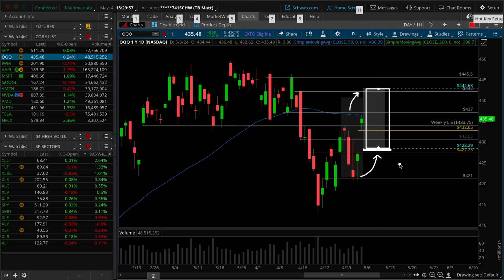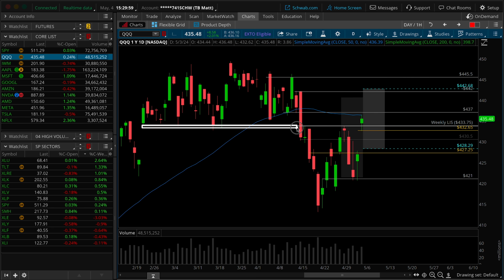That is bullish, just like the S&P 500. The trend here is trying to be in the upward direction, and once again, I think the most notable highlight for the QQQ NASDAQ is the move up and over the weekly line in the sand here at 433.75. That closure is very, very impressive. Now again, we do still have an opportunity for a rejection off of the daily 50 SMA. Are we out of the woods? I don't think we're all the way out of the woods, but these are really strong first steps in the upward direction.